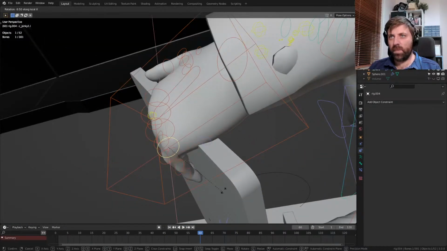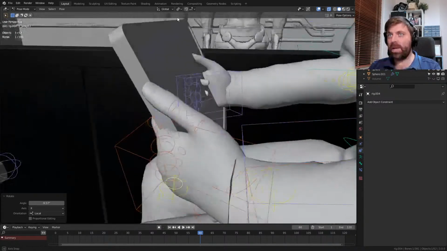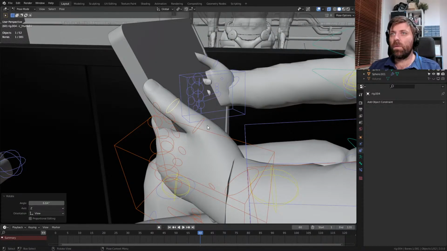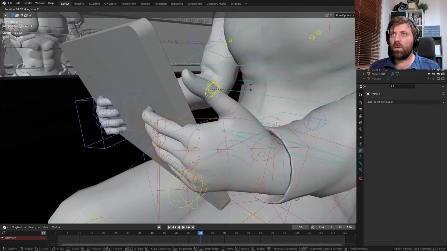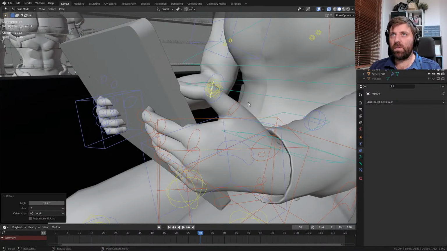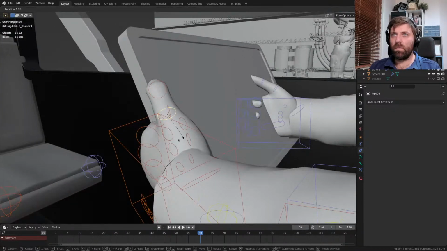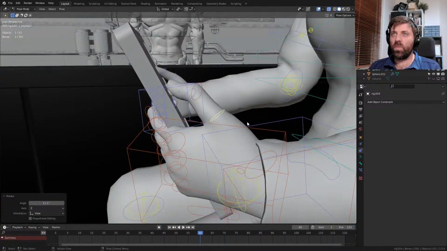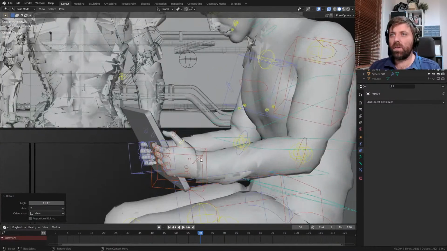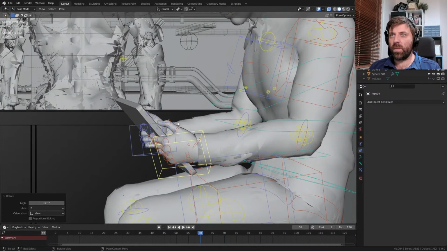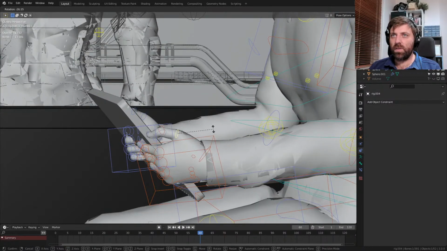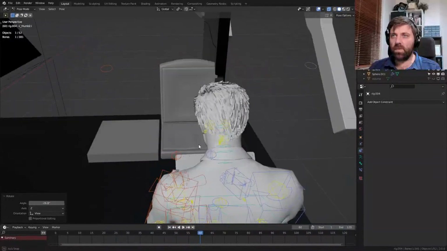I have a massive urge to play some D&D right about now. Oops. Let's go like that. Rotate YY. Whoops. Okay. Rotate ZZ. Let's kind of move it around like that. How's that look? And then if we bring the tablet like so, that just looks super weird, doesn't it?